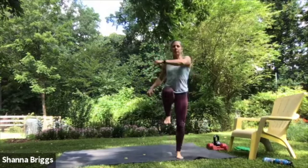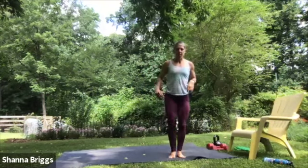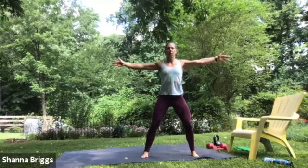Nice work. Lifting the knees, lifting the toes. Good, and rest. Next, you're gonna take a nice wide base stance. So set the feet just outside the hips, slight bend in those knees, long in the spine. We're gonna go arms out to the side.